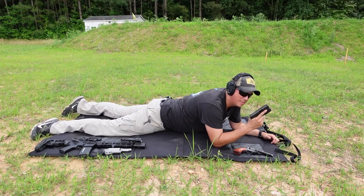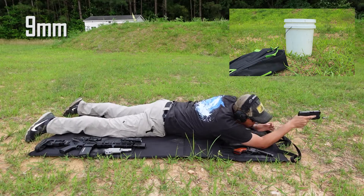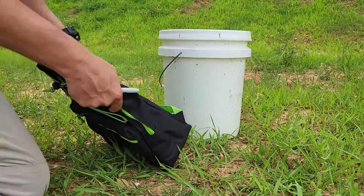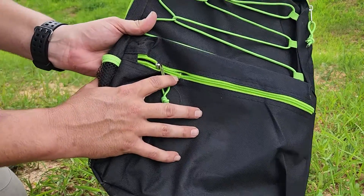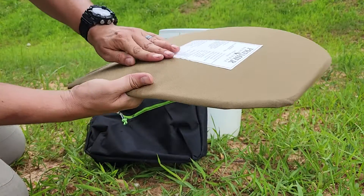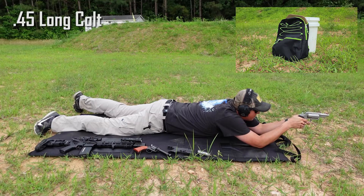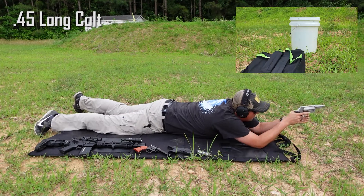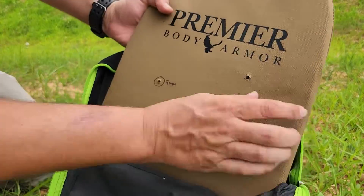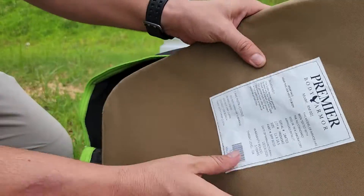We're stepping it up to 9mm with our Smith & Wesson M&P Shield. Our bucket doesn't seem to be hurt so I don't think it went through. We hit right there on the zipper. There's where the shot went in, and I do feel the bulge where that round got caught, but there's no pass-through. Now we're going to try some .45 Long Colt fired from our Taurus Judge. There's where our shot went in — I can see the lead down inside of there, a little bit of a bulge on the back, but no pass-through.